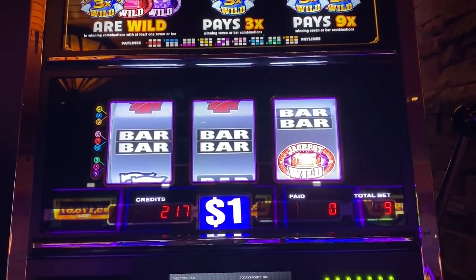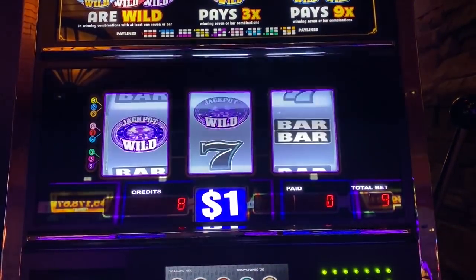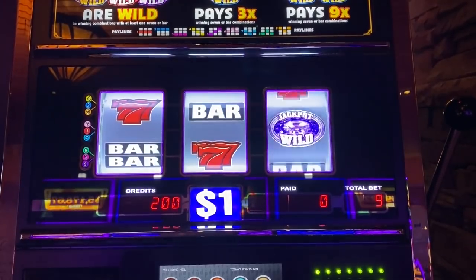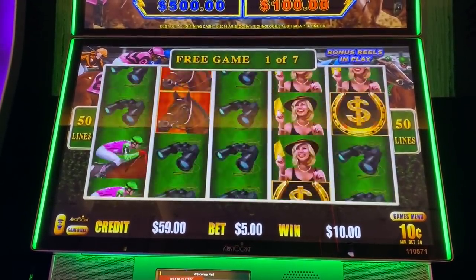You know what? I'll have doubled my money. We'll do, get that. Play to 200. And sometimes you just walk away with a little profit. Nice. All right, here we go. This is a 10 cent denomination. $5 to spin.